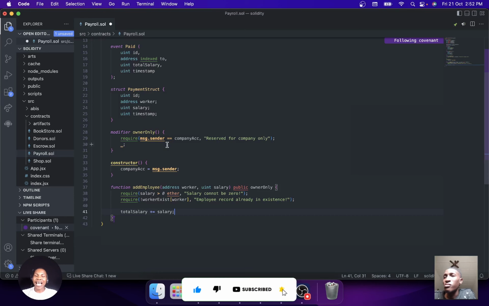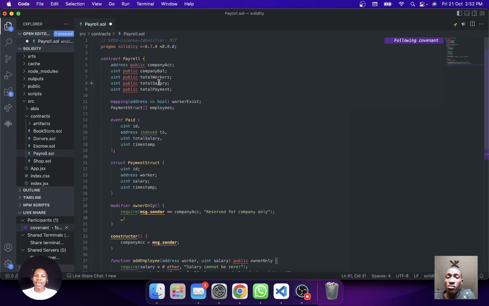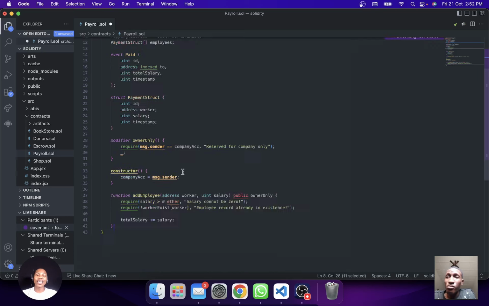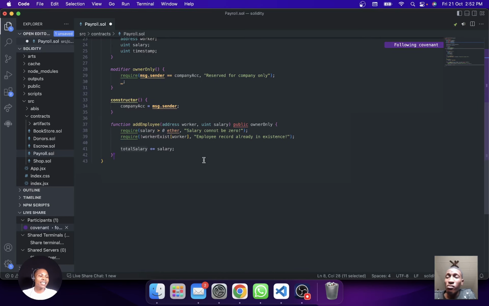So that means at the end of the day, this total salary is going to hold information about the total amount of salaries that this company is going to be paying per month. Do you understand?